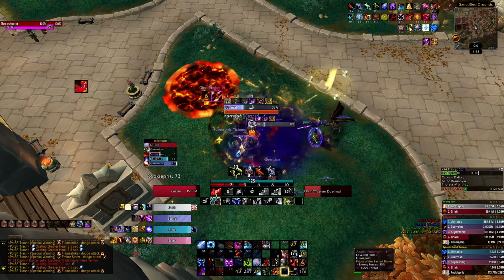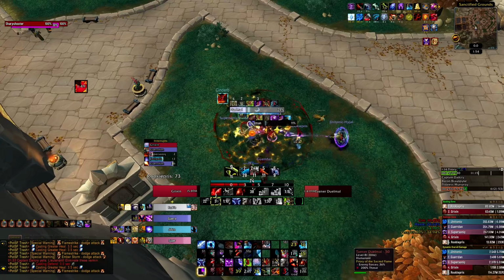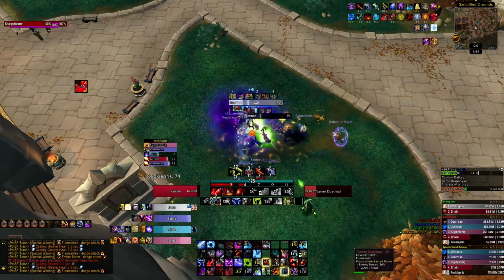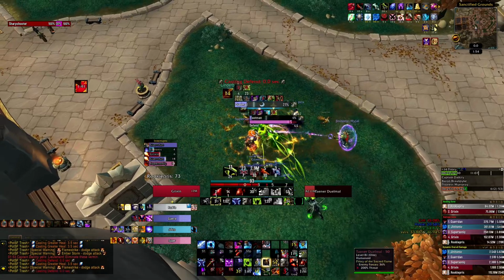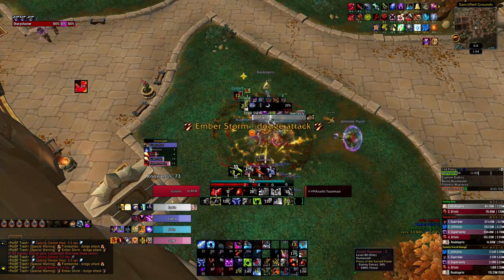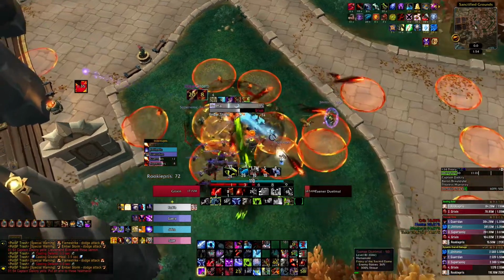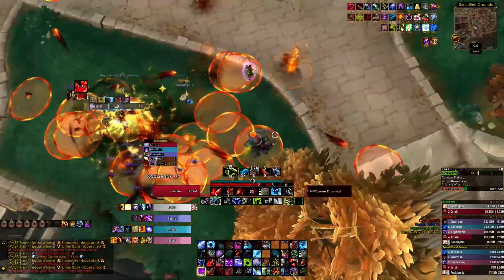So I do have 3 stacks out. I did use, what is it called? Consumption. God, I'm sure other people in my videos are just like, dude, remember what it's called, it's easy. Consumption will make your Blood Plague do more damage faster. Like, it'll make your dot tick faster.